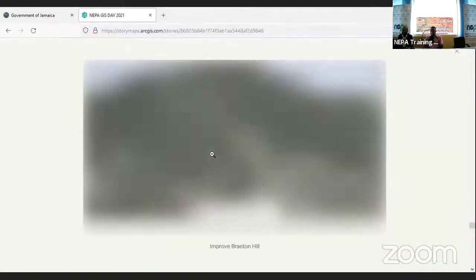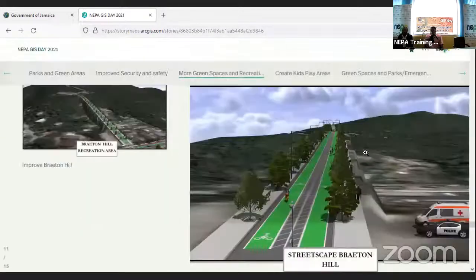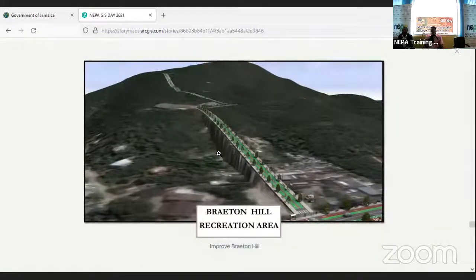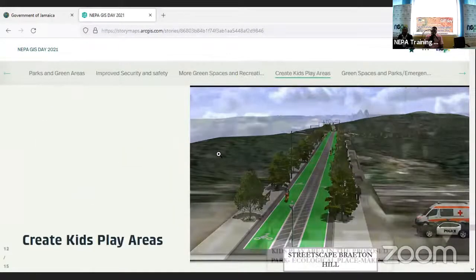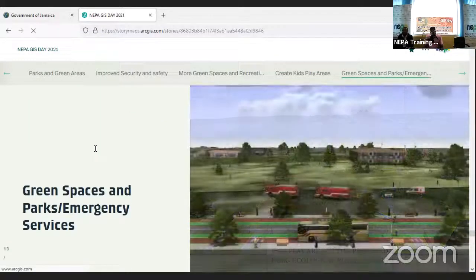This is the Braeton Hill in Portmore, which is actually the highest area along that place. Another thing we are proposing is for there to be, even in the park, a kids area where our kids can go and play and have a nice experience in our community.